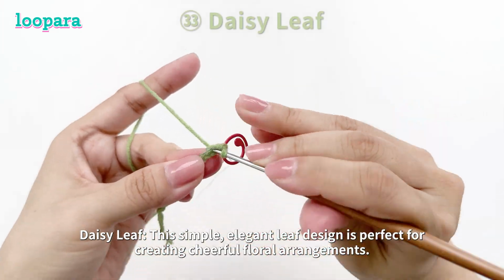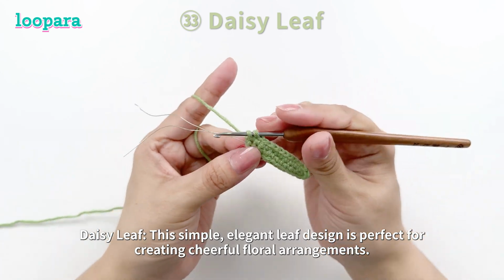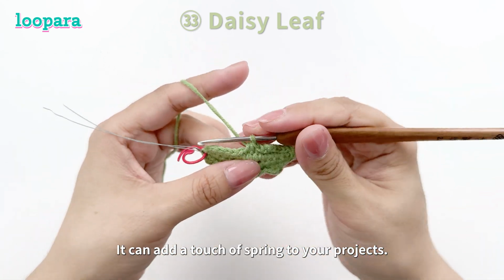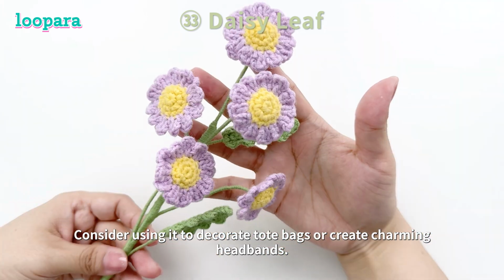Daisy leaf. This simple, elegant leaf design is perfect for creating cheerful floral arrangements. It can add a touch of spring to your projects. Consider using it to decorate tote bags or create charming headbands.